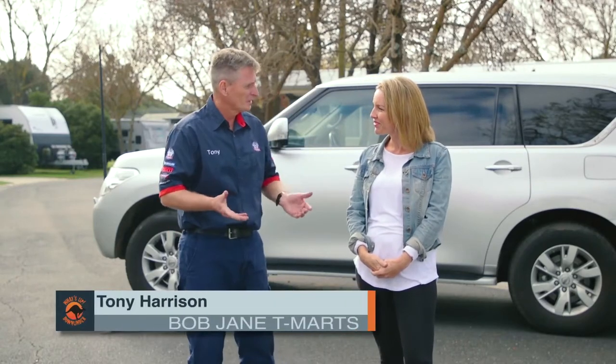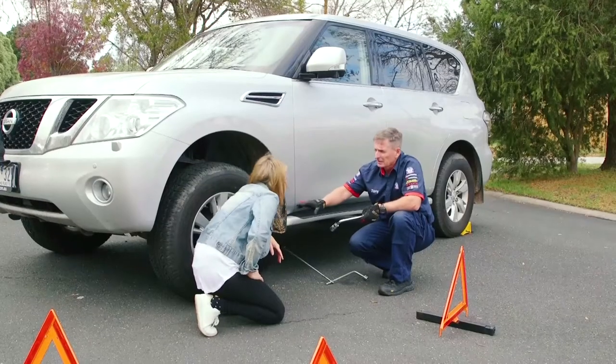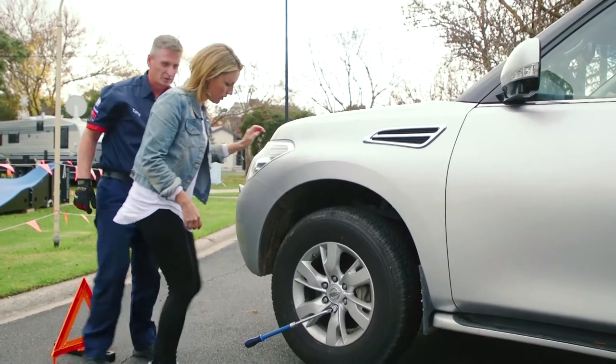Well Ange, probably one of the most important things before you go on any road trip is first get to know your car and practice at home. It's not too hard to get off, but we'll show you those steps on the way through. The most important thing is to make sure we've got the wheels chocked. Put your foot down and push hard on it. You should un-loosen the wheel nut.